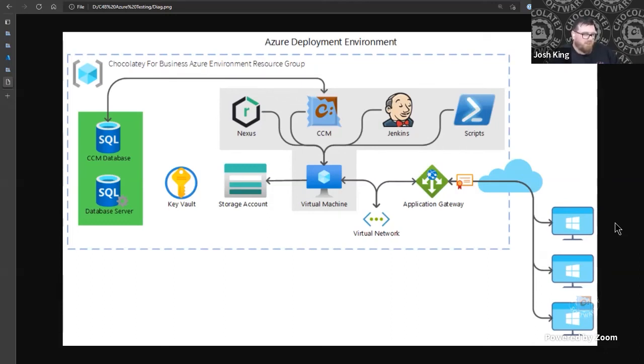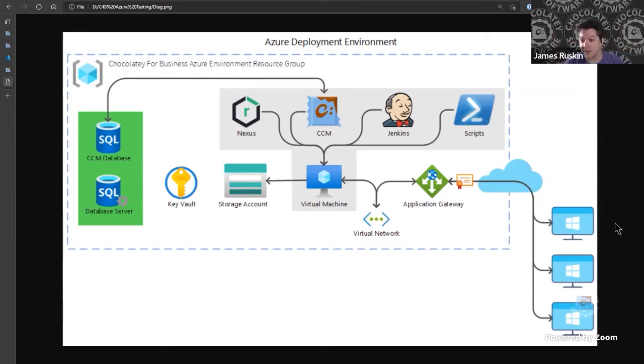Now, where some of the cool bits come from from an infrastructure perspective, is we sit all of that behind an application gateway, and that handles the SSL for us. Some health checks, some potential routing, if you wanted to spin this up into a more distributed environment.